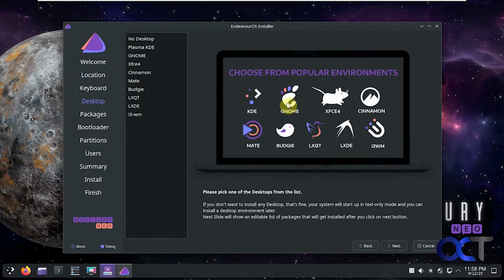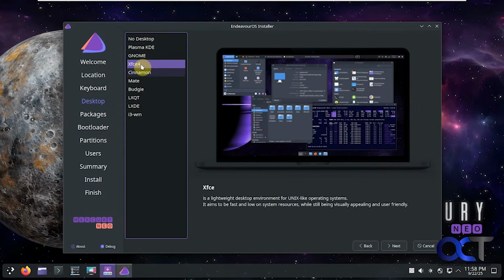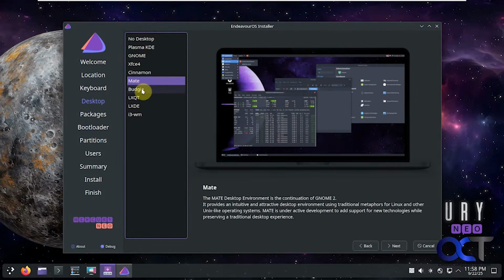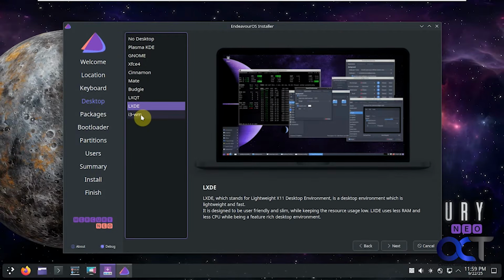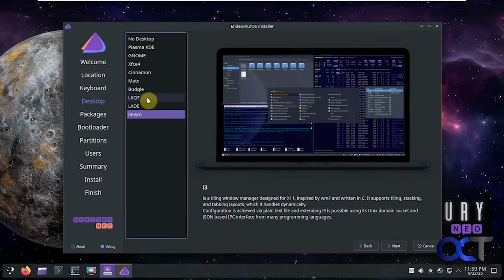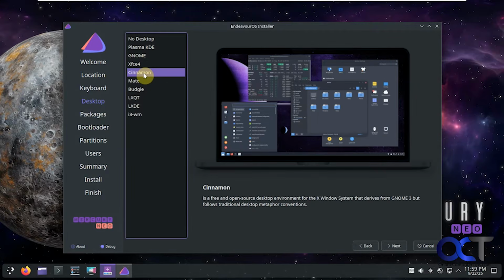All right, so now you can see we have all of these different desktops to play with. You have None, Plasma, GNOME. You can just kind of go through them like here and pick the one you want. It gives you a little description here. So this is a common one for Arch Linux right here. But if you want to do something a little more Windows-like, for example, you could try this. So we'll actually do Cinnamon and see how that looks. So click on Next.